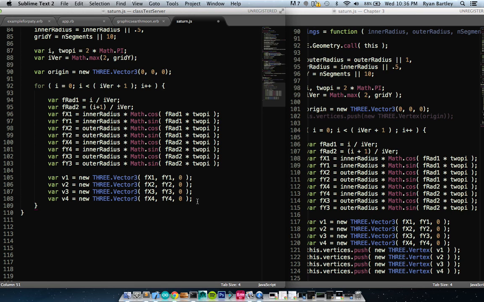So if you take for granted that sine will always, no matter what you pass it, give you a 1 to a -1 value. So it could give you a 0.96, but it could not give you a 1.3. Does that make sense? It will never go outside of 1 and -1. So if I multiply that by a number, I basically scale it. I scale it in an exact way of how much I want the radius to be.